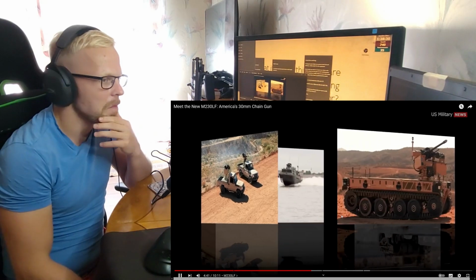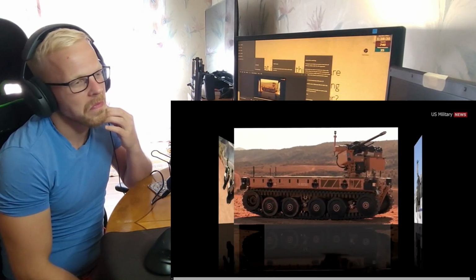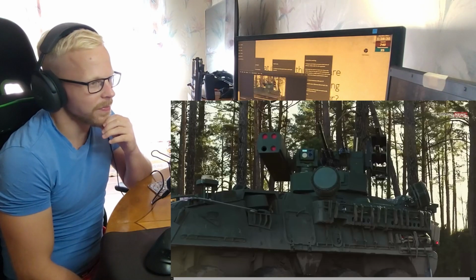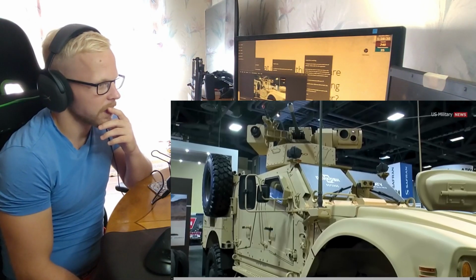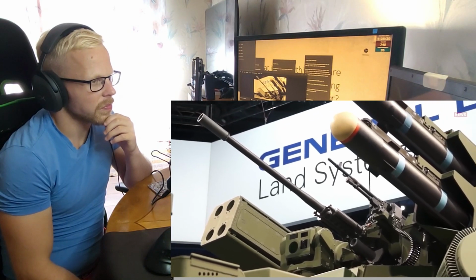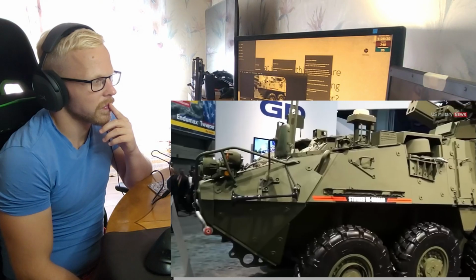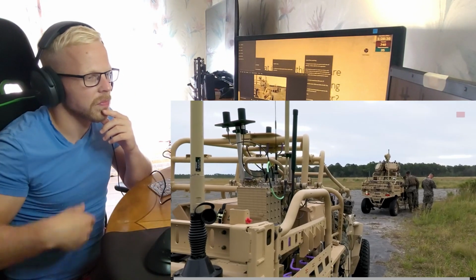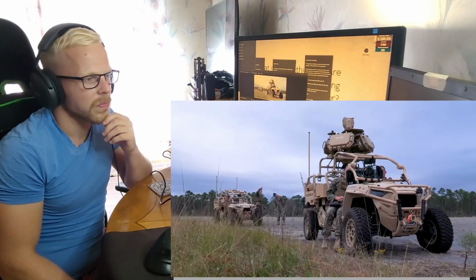Today, the M230LF is deployed on a variety of international and U.S. military manned vehicles, including Joint Light Tactical Vehicles, Stryker vehicles, and mine-resistant all-terrain vehicles. The M230LF was adopted by the Army as XM914 to support their M-SHORAD program and is under contract to support the U.S. Marine Corps MADIS program.